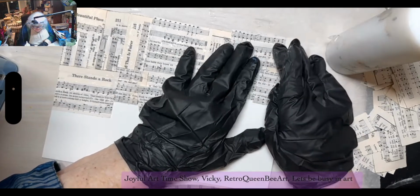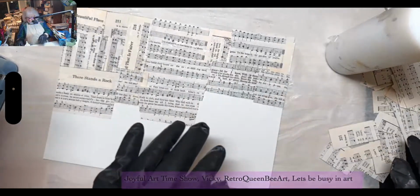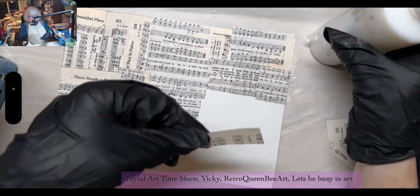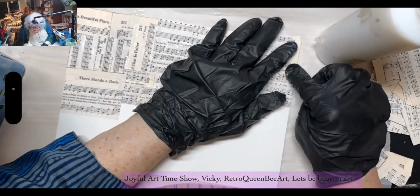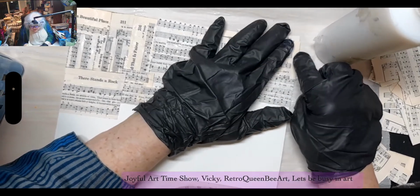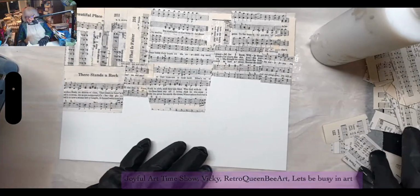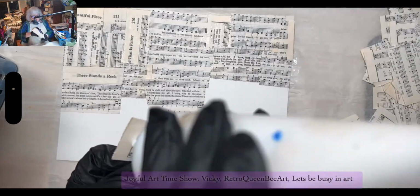Right, so this moved a little. That's okay, we will put a little piece in there. And then of course when you layer your collage pieces, that'll just add more texture. So I want it to be whimsical. Now that's going to be the key. Whimsical. Alright.